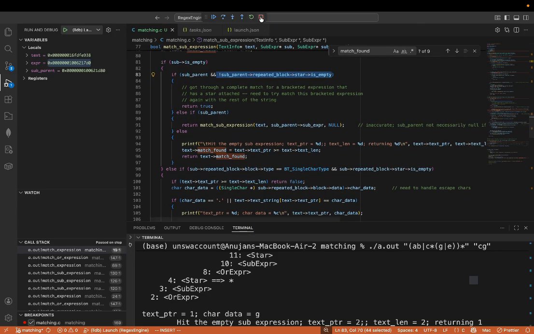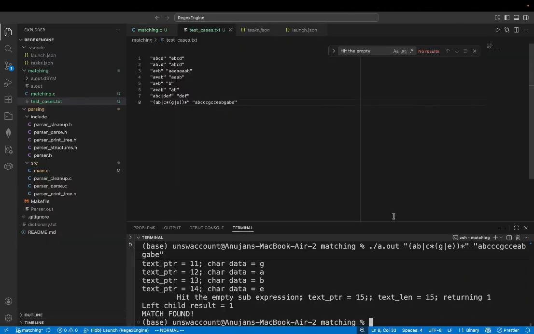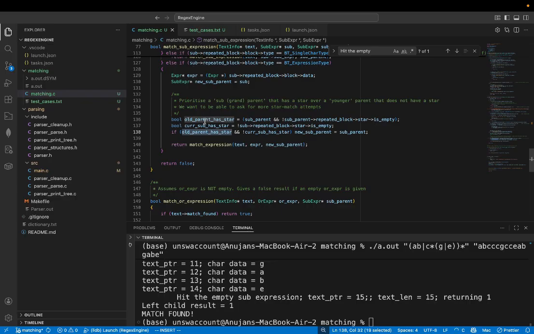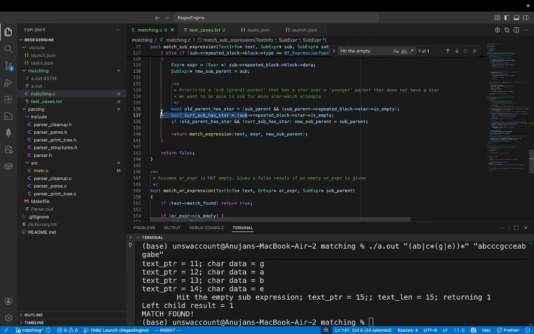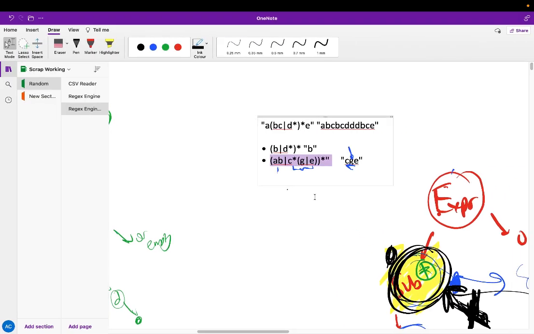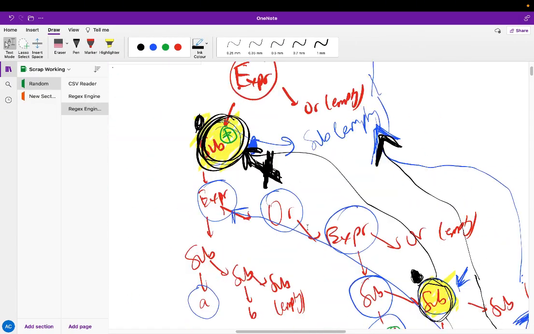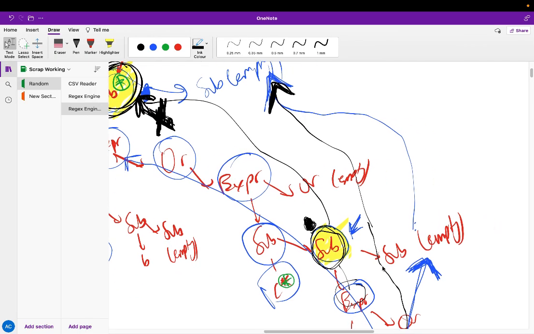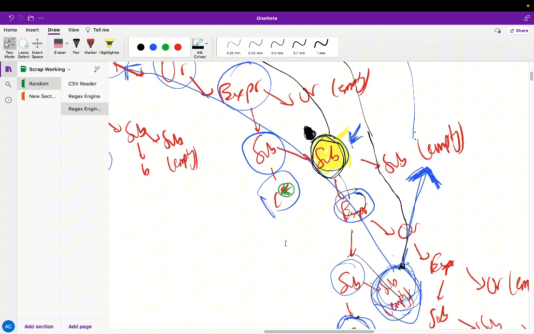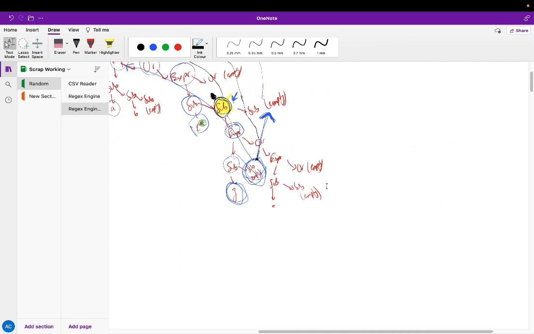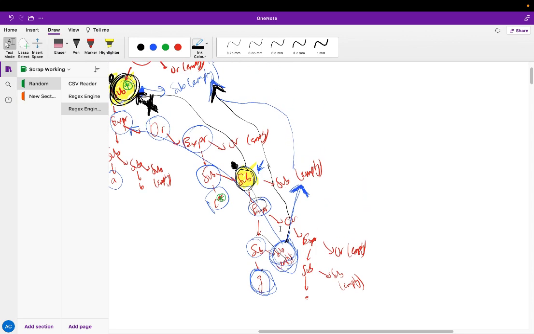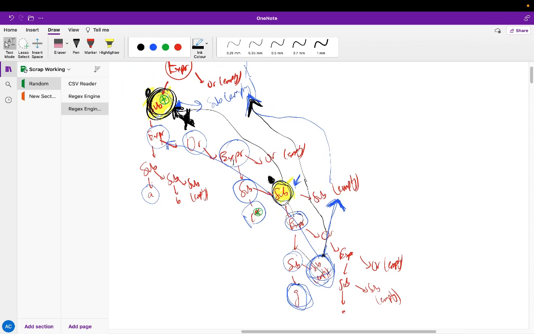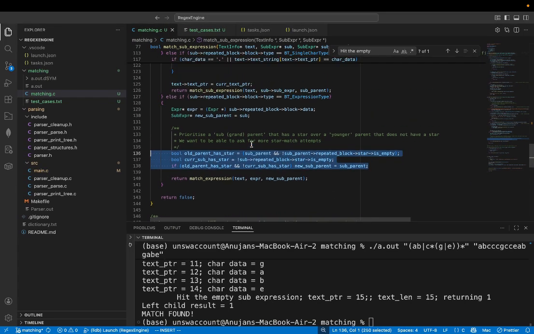Alright, we'll stop there. I think that's pretty good. Okay, I kept working on it, but I basically implemented the idea I think I said out loud, where if I have a subparent, but that subparent doesn't have a star, because that's what happened, I'm pretty sure that's what caused the problem. We tried to just keep going. Prioritize a grand subparent, like that guy, who does have a star. So that's what this does.